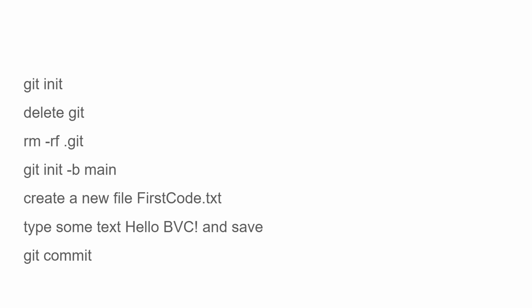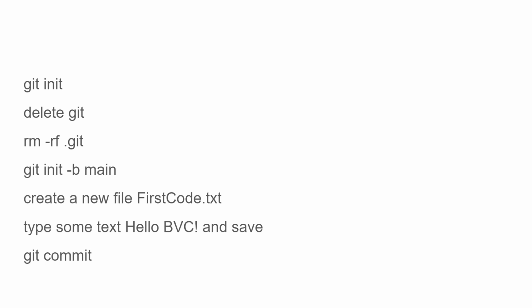Then you will see that there is a concept like master and slave, which is odd to look at. We can change it to main instead of master. What you do, first you go for git init, then delete the .git folder that is created there. For that, in command mode you can use rm space -rf .git, and it will be deleted. Then we type the next command, git space init hyphen b main. So now instead of master it will be main, right?